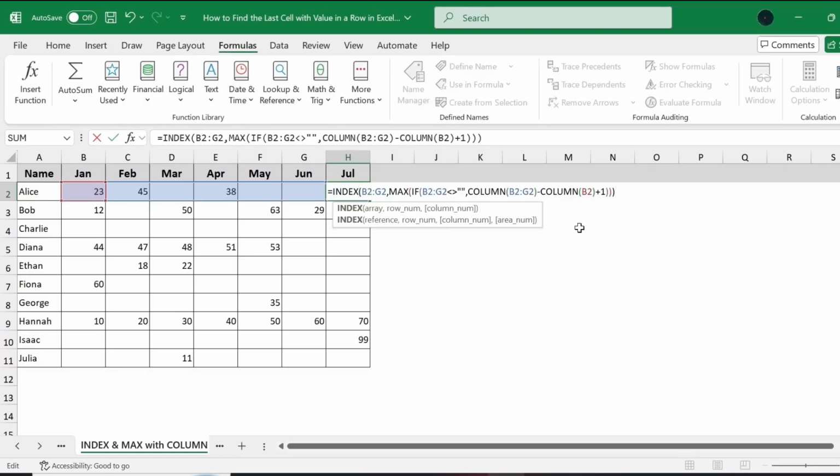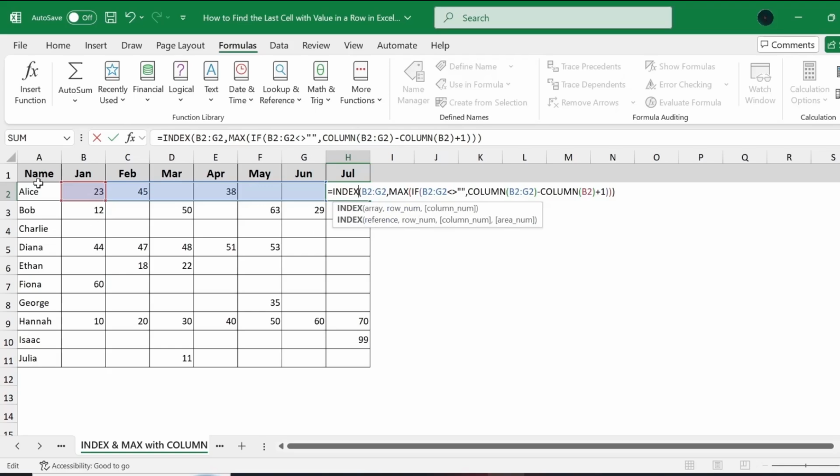Let's break this down together. By column B2 through G2 minus column B2 plus 1, this part of the argument checks each cell and allocates a position number to it. Like it will count B2 as 1, C2 as 2, D2 as 3, and so on. The next argument, if, basically checks all the position numbers and will only keep the ones that have a value in them.